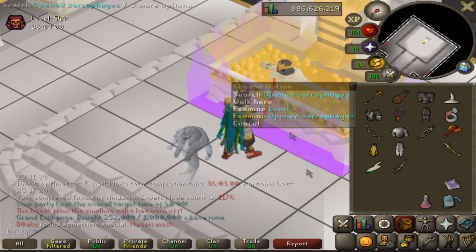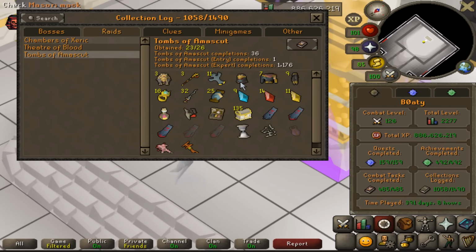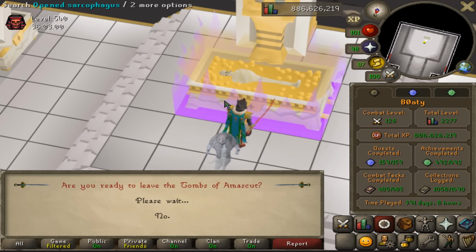Oh, my Missouri mask. Right, let me show this. This is the weird one about this tomb of a mascot. That is my second Missouri mask into the collection. How much are they? 13 mil. Okay, it's not bad at all, actually.